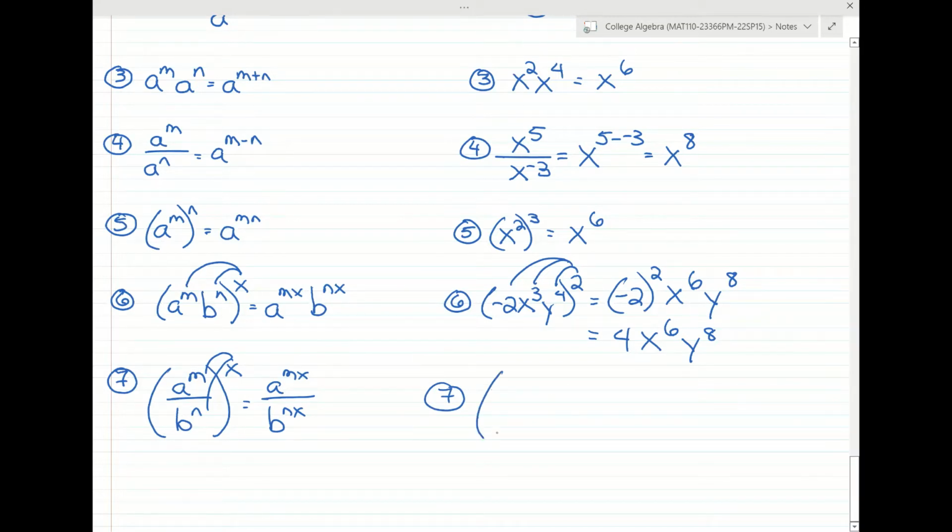An example would be like, what if we had x to the -2nd over y to the 3rd, to the -2nd power. Remember what we just said, you want to distribute. It should be x to the 4th over y to the -6. And we talked about negative exponents. Negative exponents tell you to switch the position. So if you have a negative power in the denominator, we just bring that to the top. The answer would just be x to the 4th, y to the 6th.